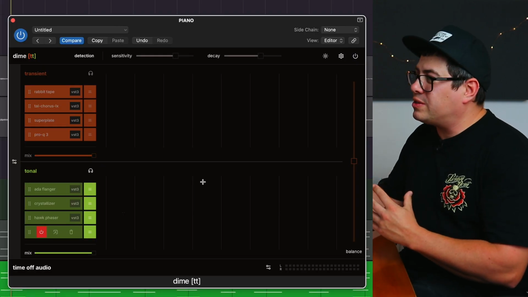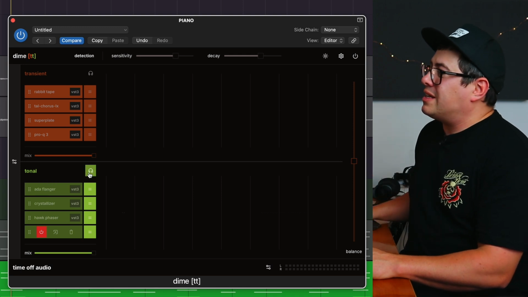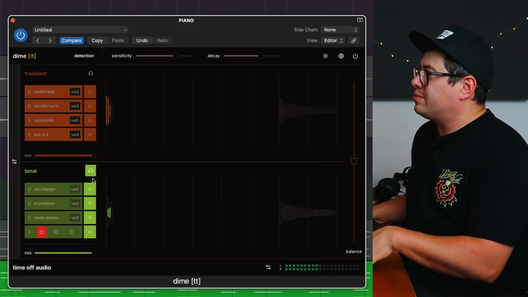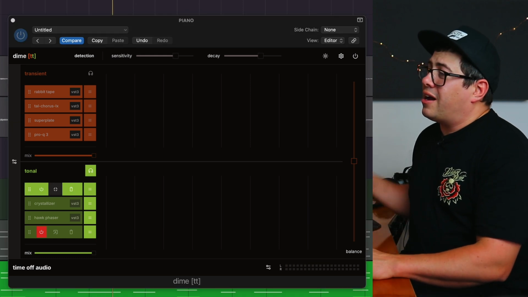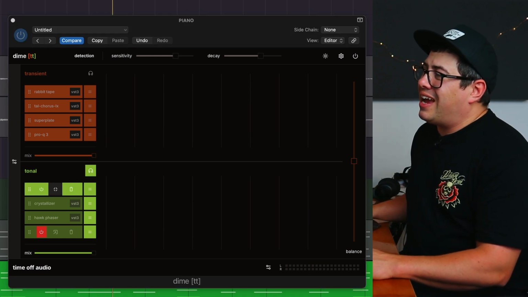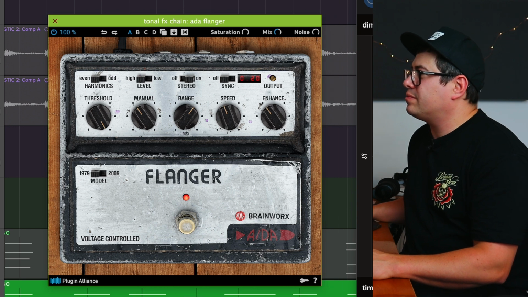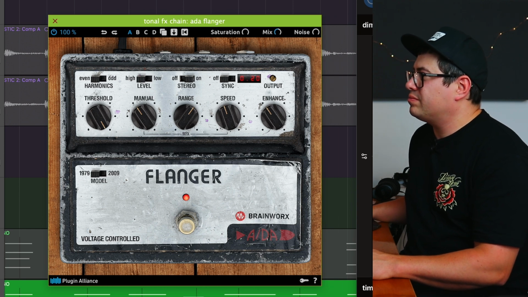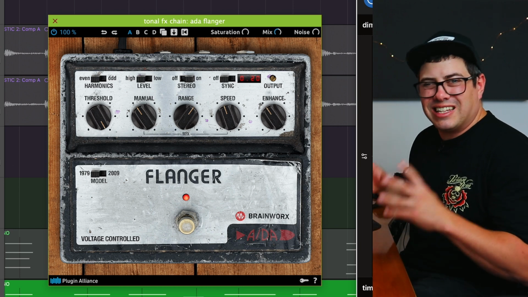So let's bring in the tonal section now, and I'll show you the processing I applied to this. So this is what the tonal side sounds like. Now our first plugin is the ADA flanger from Brainworks. So just making that sustain sound a little bit more interesting and less piano-ish.